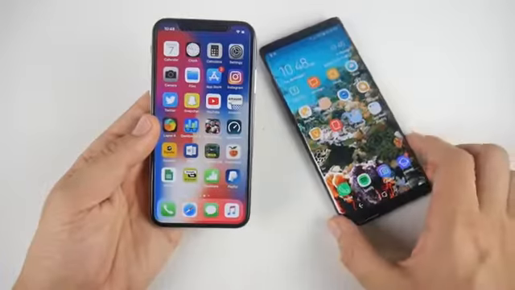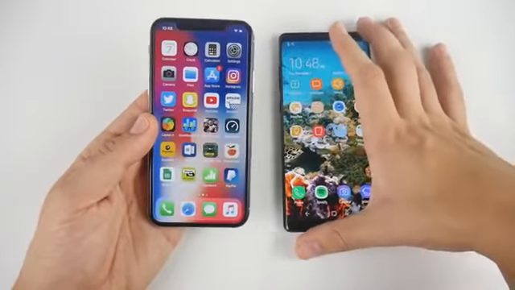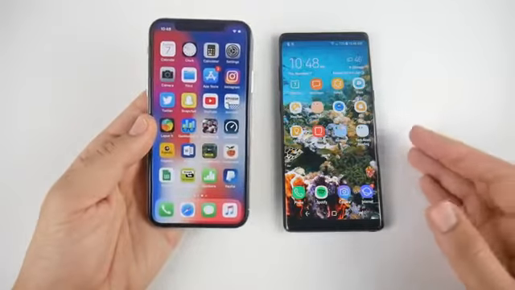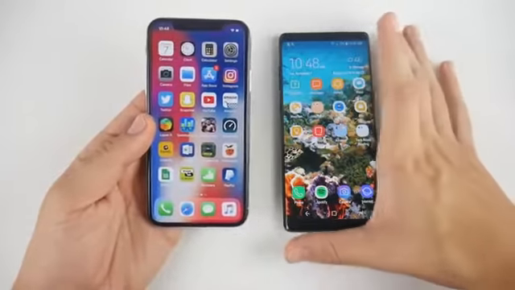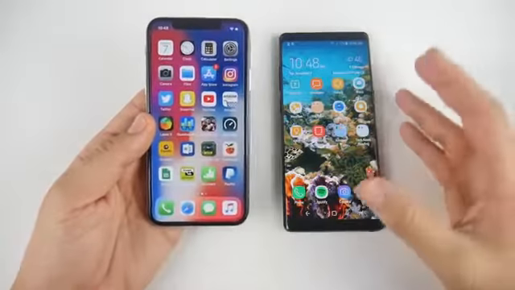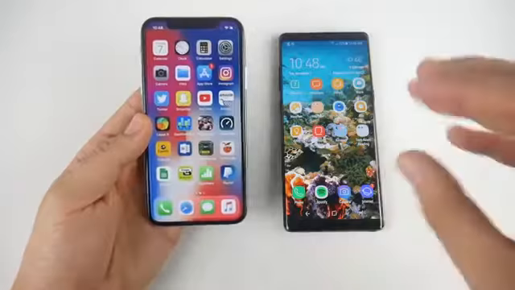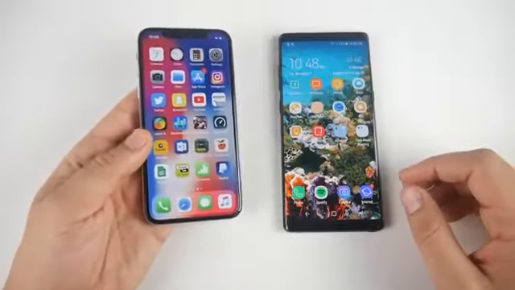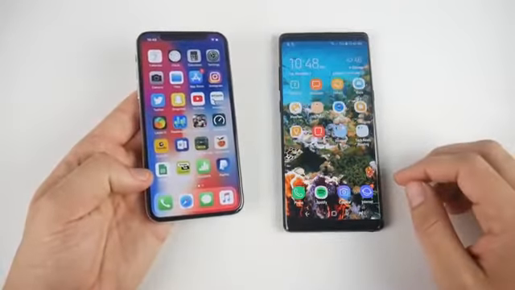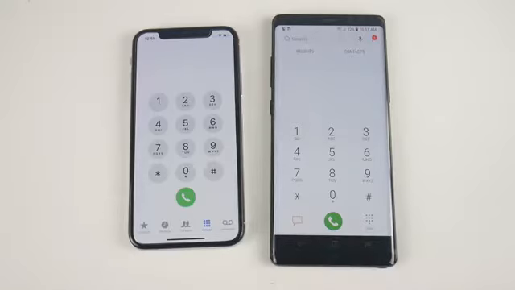It's going to run a little bit better than the Note 8. But if you want to have fun and you don't care, you just play casual games from time to time, the Note 8 is going to impress with that infinity display and how it displays those games in such a large format. It's very immersive on the Note 8, and you can get the VR headset, which can be very immersive as well. So let's talk about the calling experience between both of these.